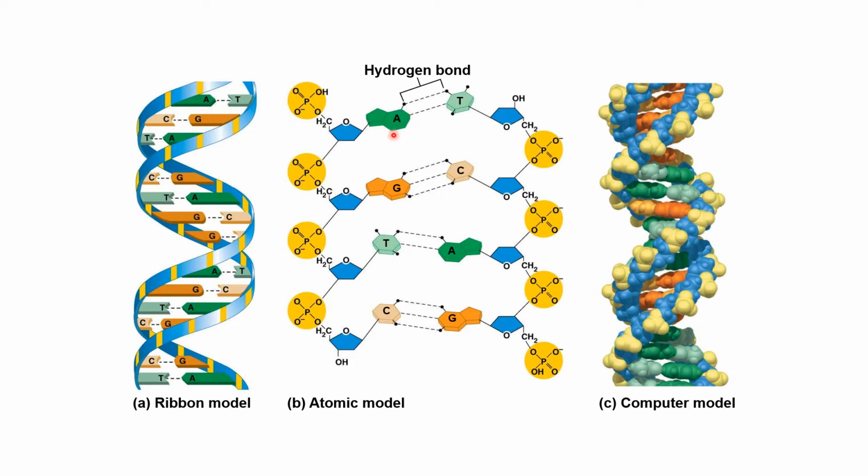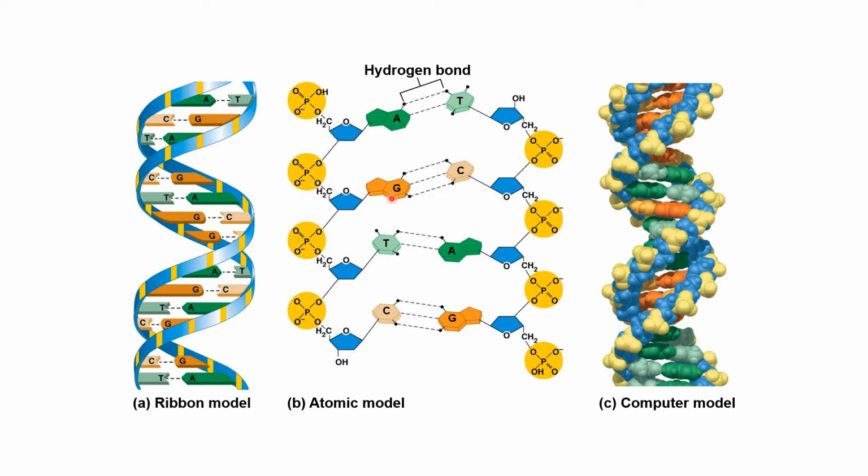As we said, DNA has four bases: adenine, guanine, cytosine, and thymine. Now those bases, if you take a look, are actually connected to each other via a bunch of hydrogen bonds. So hydrogen bonds are going to hold those bases together, creating a base pair. Now adenine will only bind to thymine. Guanine will only bind to cytosine.